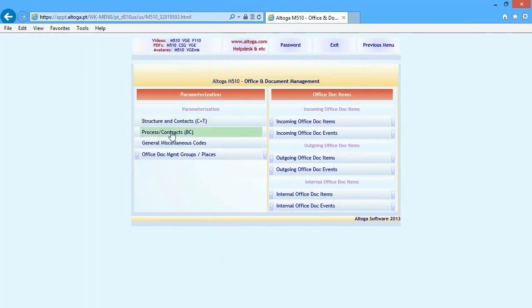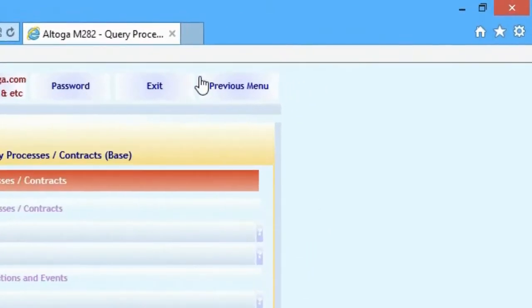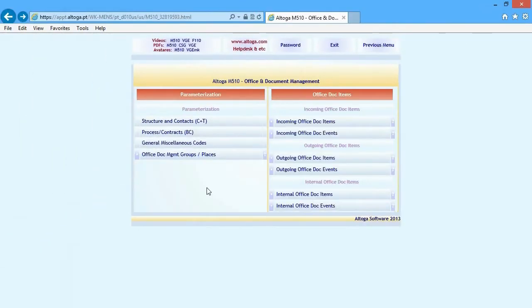However, when choosing a menu from another one, the former closes and is replaced by the last menu. This prevents the desktop from getting disorderly and overwhelmed with so many open menus. Yet, the menu now open has a button called Previous Menu, and by clicking on it, the previous menu can be restored. Finally, it should be noted that there are standard base menus for each module, although specific menus may be parameterized for each particular user. And this is the essential on menus.